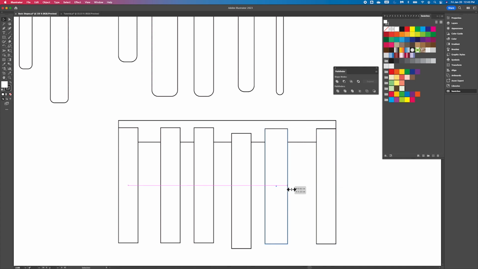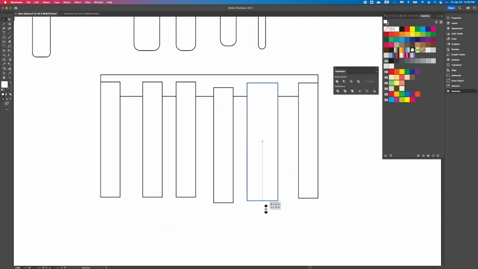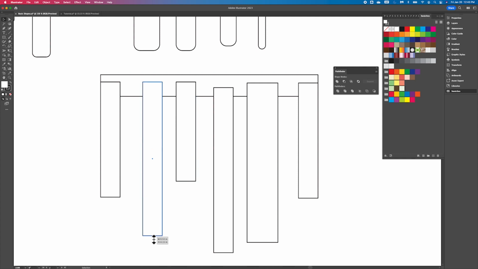So I'm going to go through here and I'm just going to manipulate some of these to make it a bit more of an abstract, unpredictable shape. There we go. All right, now I'm going to go ahead and marquee select all of these. I'm going to unite them. Then I'm going to choose my direct selection tool, and I'm going to go ahead and just round those corners this way.